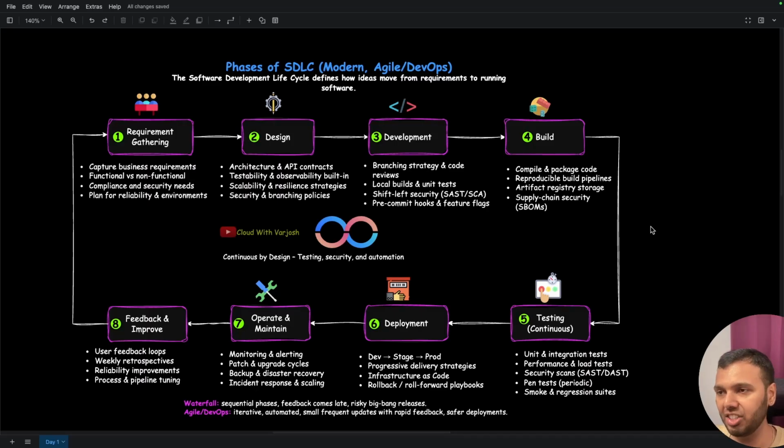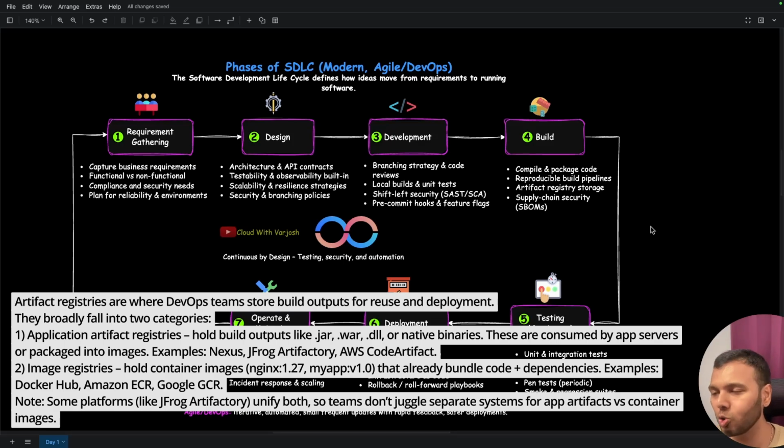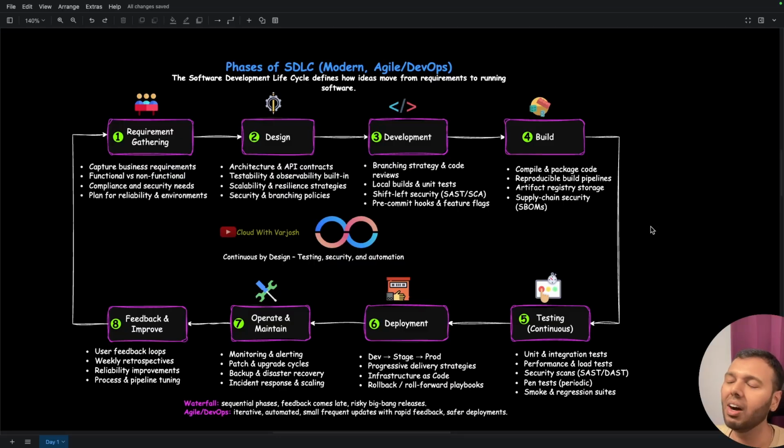Next point is artifact registry storage. Whatever output you receive from the build phase should be stored in some sort of registry. When I talk about container images, you have different image registries that you can use to store your images. You can use Docker Hub, you can use AWS's Elastic Container Registry, and so on. Application artifacts are predominantly the artifacts that you receive post building an application's source code, and that output can also be stored in a registry. There are different sorts of registries for them. For example, you can use Nexus or JFrog registries to save your artifacts, or you can also use native tooling that is made available by the cloud provider.